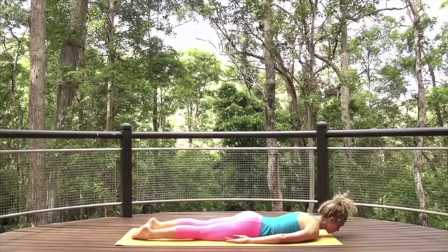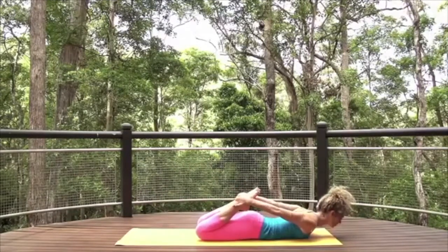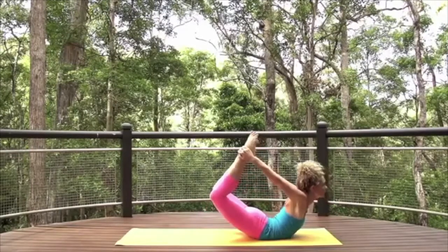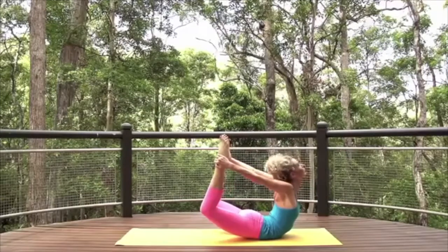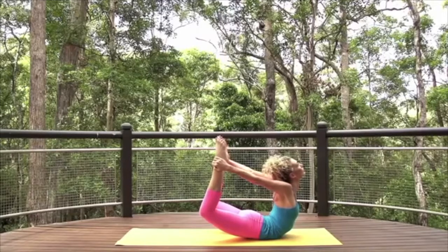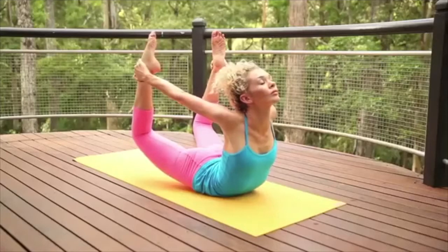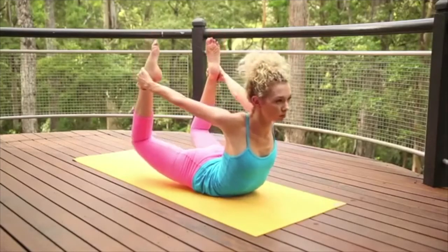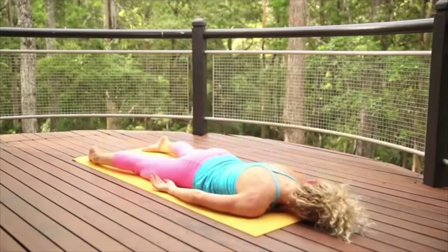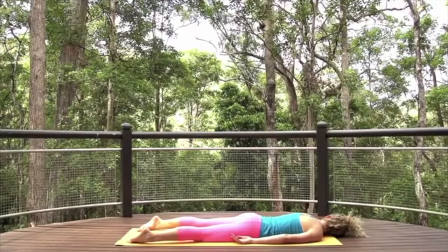Either repeat locust pose or come into bow pose by folding both legs and reaching for the tops of the feet with the hands. Push the feet into the hands, lift the sternum, breathe deeply, and gaze ahead or above. Increasing strength and flexibility of the spine. Rest your right ear to the mat. Breathe and still the fluctuations of the mind.